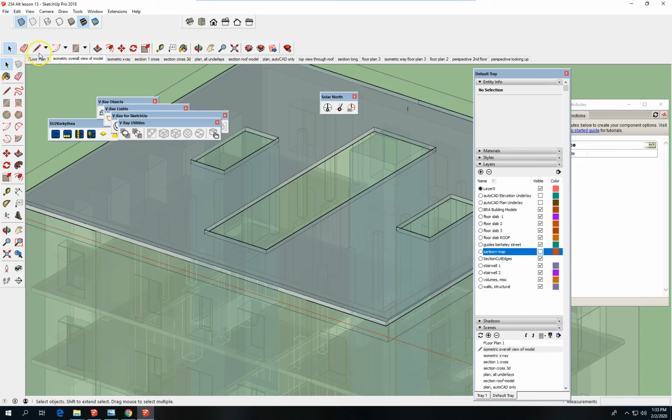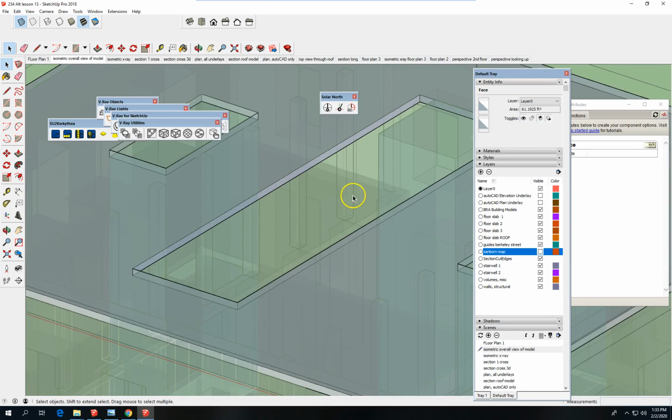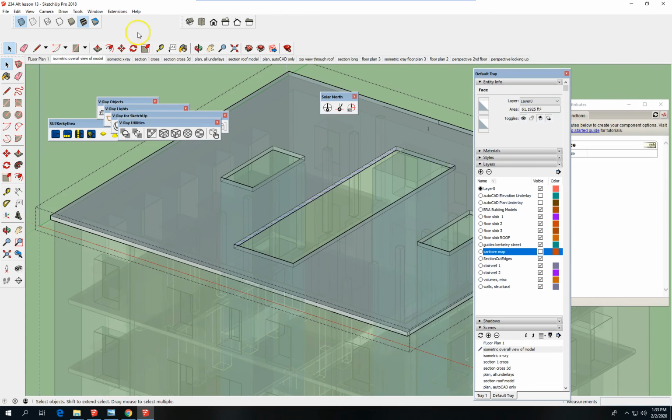to the columns. So I'm going to select the face and move these inside faces toward. I want to lock the red axis in place and stop.